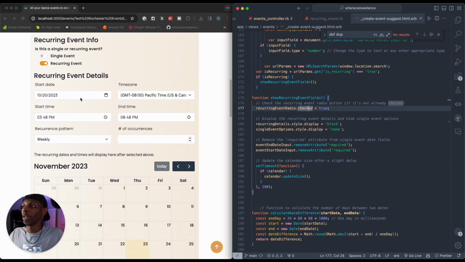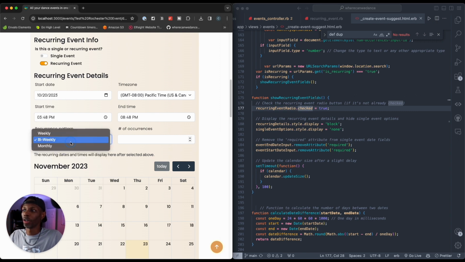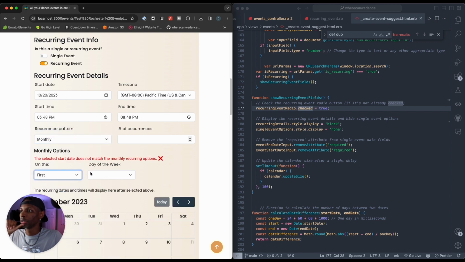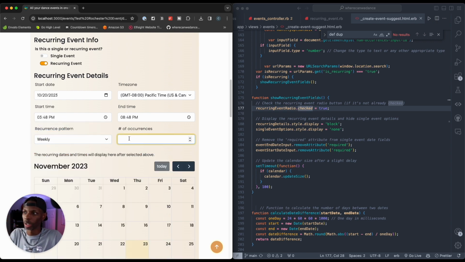And so now it took the date. We set that to October the 20th, took a time zone, took the start times, end times. We can change this and actually have all kinds of functions here to be weekly, bi-weekly, or monthly. And I also have ordinal occurrences here as well, with some more functionalities, but that's in the other video that I recorded. But we'll keep this weekly for now.